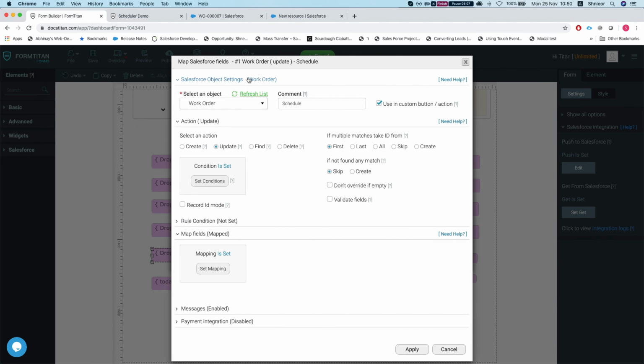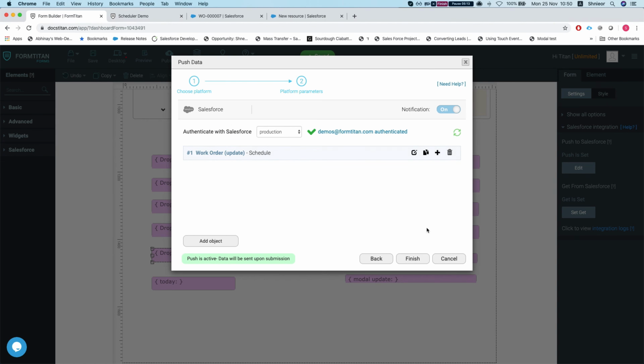Same thing for the update. Once I move it along, I will catch that event, map it, and run the Salesforce action. Again, you can create any Salesforce actions you like. If you want to create new objects, you can do anything that fits your design. And this is how it's done.